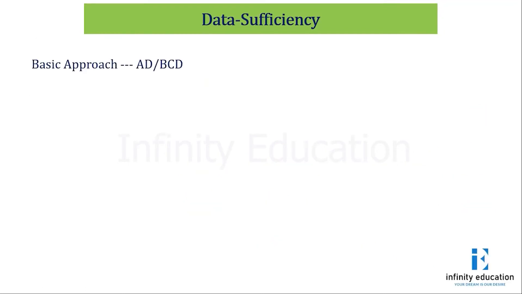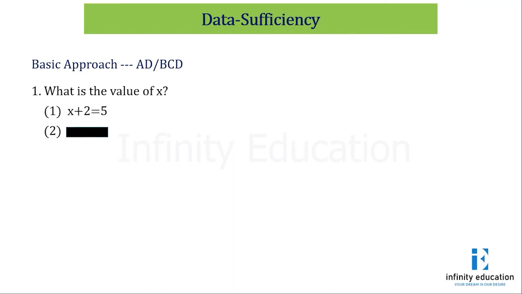Now what is the basic AD-BC approach? For every question we need not check all options individually — we will follow a technique. If statement 2 is darkened and statement 1: x + 2 = 5 gives x = 3, that is sufficient. So A can be the answer — yes. Can B be the answer? No. Can C be the answer? No, because C requires both to be individually insufficient. Can D be the answer? Yes, it can be. Can E be the answer? No. So the moment statement 1 is sufficient, I write AD, then I check statement 2.